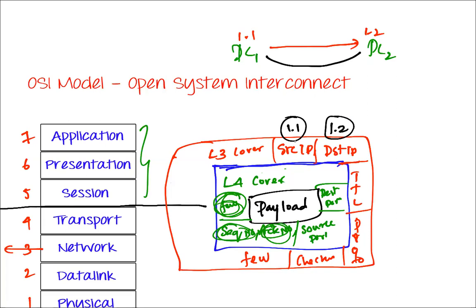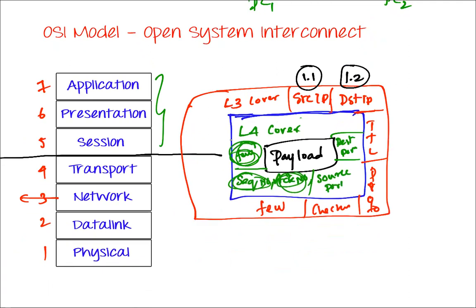So in layer 3 cover, we can see the source IP and destination IP. Right? These packets and all we can see in Wireshark. That's a very good application, very useful application. I've used Wireshark for understanding a lot of concepts. We'll go through the Wireshark application later. But in Wireshark, if you open it, you can see the source and destination IPs. Everything can be seen in Wireshark. You just open the packet and see what is inside it.